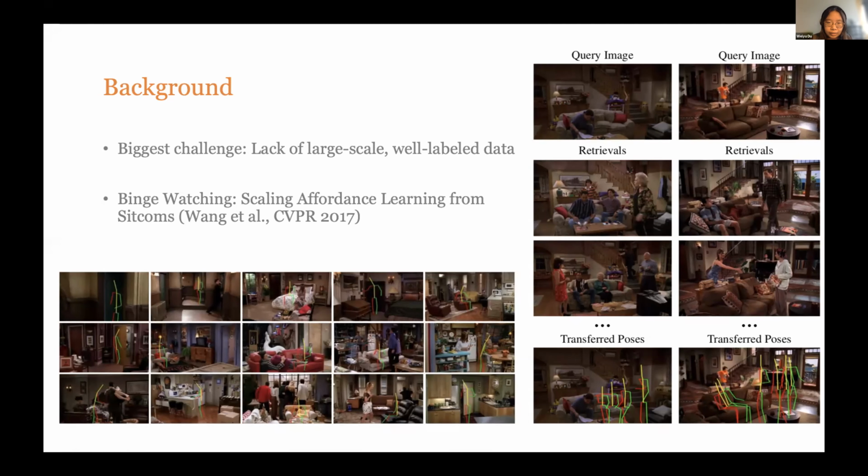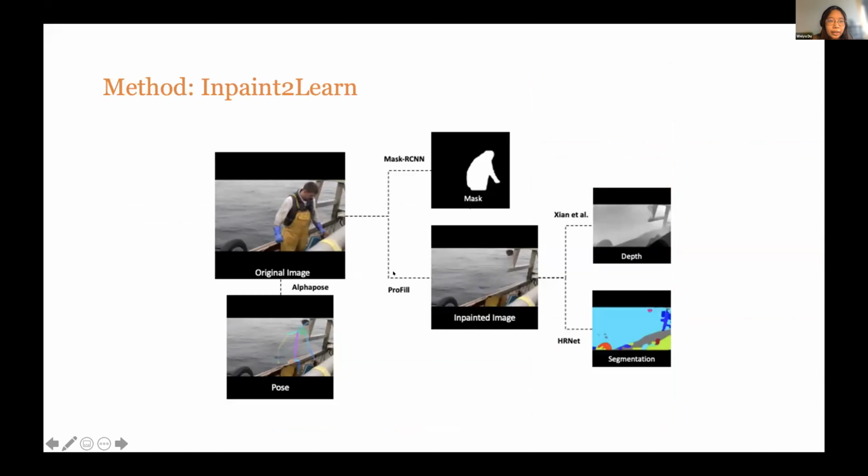The one limitation is limited generalization ability, due to less varied and diverse scenes. People every day interact with a great variety of things, both indoors and outdoors, so the interaction types cannot be fully captured by just a set of scenes in a TV data set. To this end, we want to introduce a framework called Impainting to Learn. This is a task-agnostic framework that allows us to generate ground truth labels for any data set in the wild. The generation pipeline is shown in the diagram here.